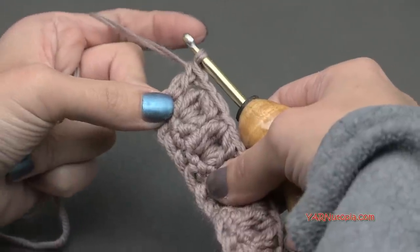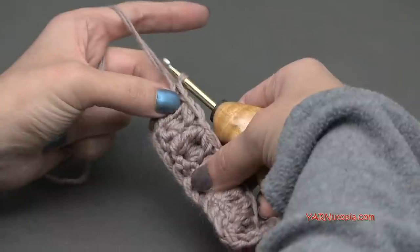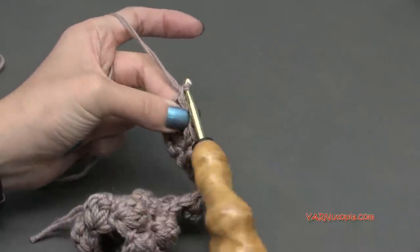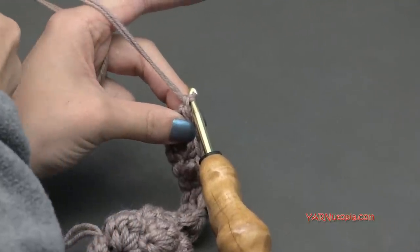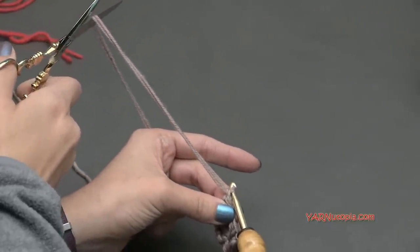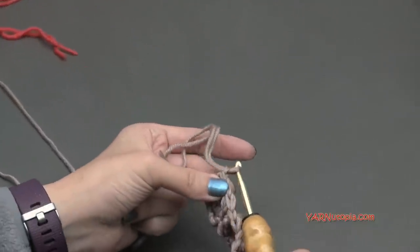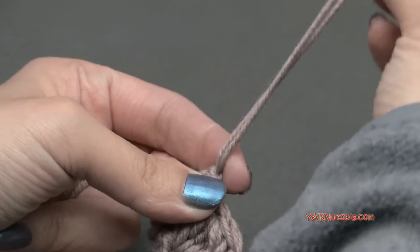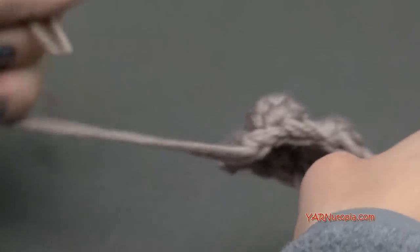Now what we're going to do, we're going to change color, but I'm going to fasten off first. Okay, so I'm going to chain 1, and then I'm going to cut this yarn, and I'm going to cut it a little bit longer, about 6 inches, like this, because we're going to use this for sewing later. So cut it there, and then pull this through, and pull tight. We're going to use these strands for sewing, okay, so make sure not to cut it too short.